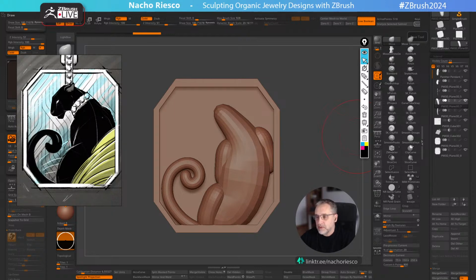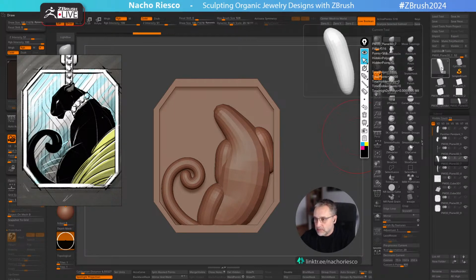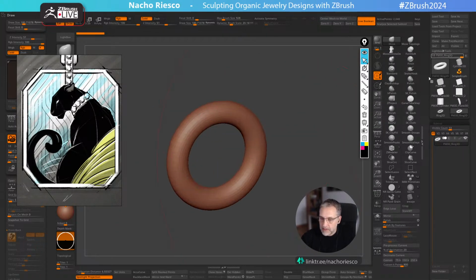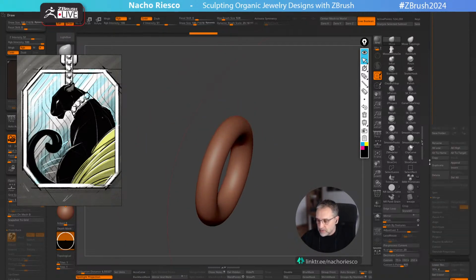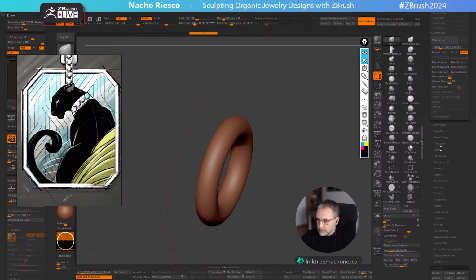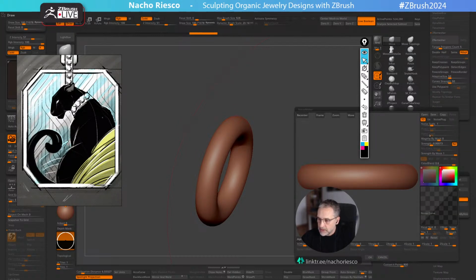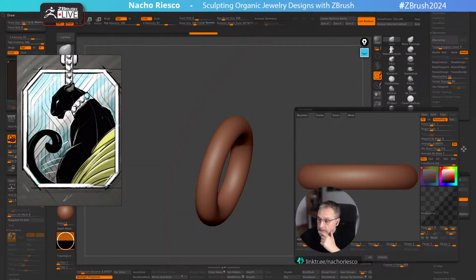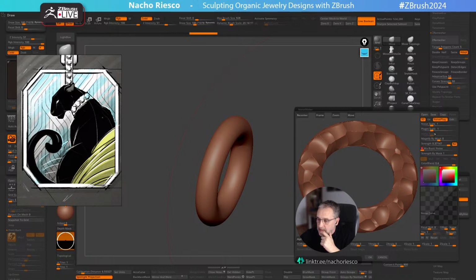For example, we're talking about Voronoi, if I grab a ring, make a poly mesh, let's subdivide the mesh, and if you go to surface, noise plug, Voronoi, okay, then you're going to start adding strength to the texture, remove the basic noise, and this is what you are having.